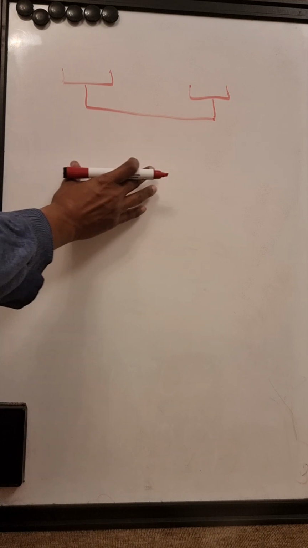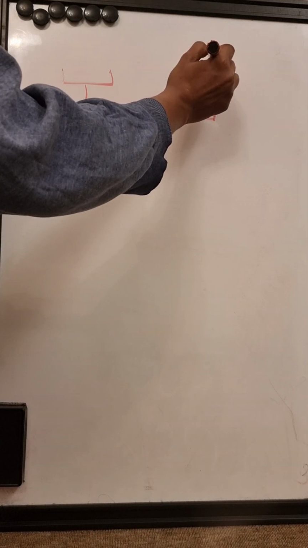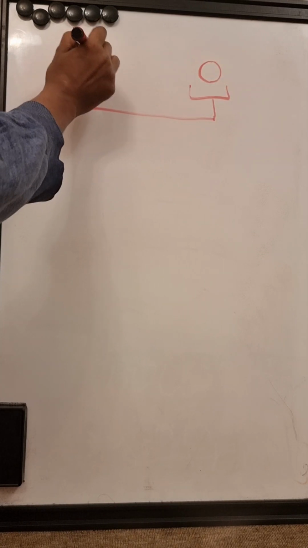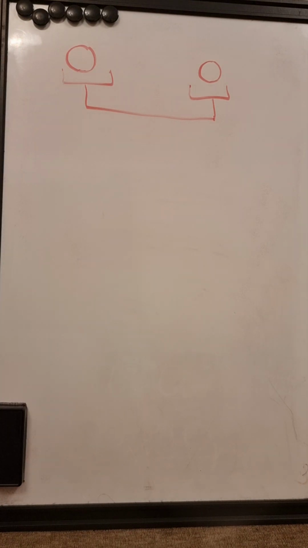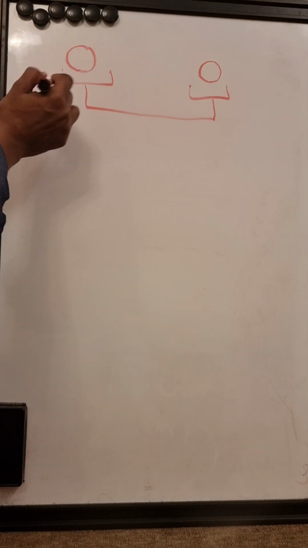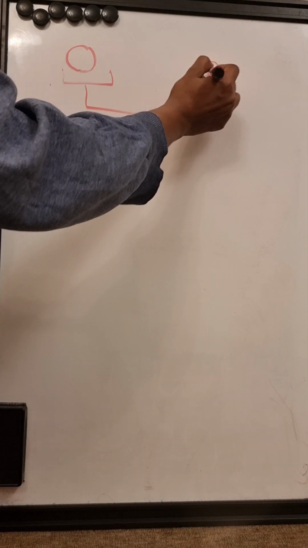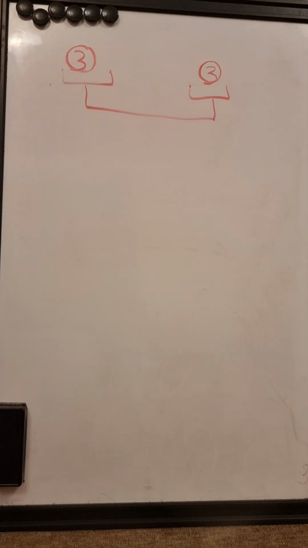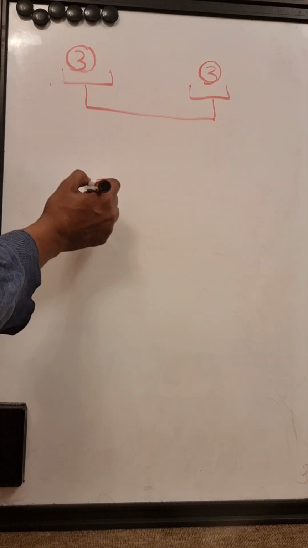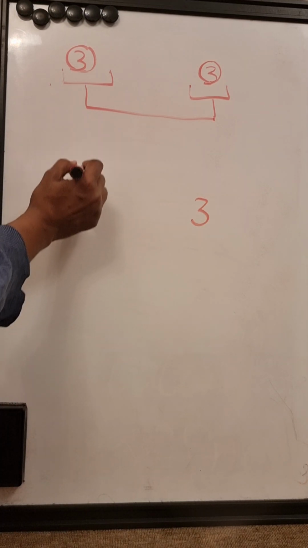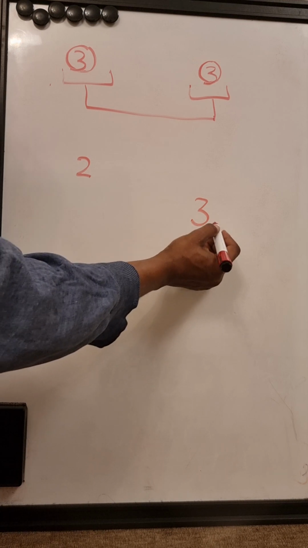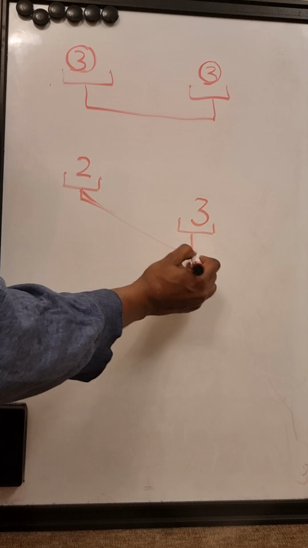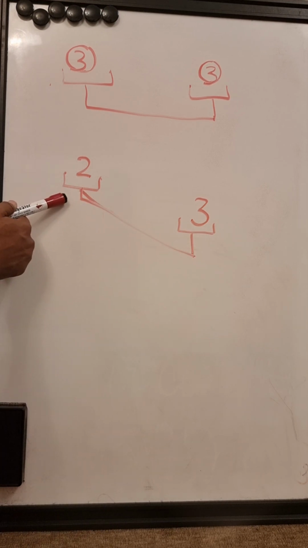Anyway, if things are balanced on that scale, if we put something on the right hand side and the same weight we put on the left hand side and things are balanced, that means the left hand side equals the right hand side. If the right hand side equals 3 kilos and the left hand side equals 3 kilos, this is how it's going to look. But if the right hand side is heavier, for example, we put 3 kilos on this side and 2 kilos on this side, things would look something like that, because the right hand side is heavier than the left hand side.